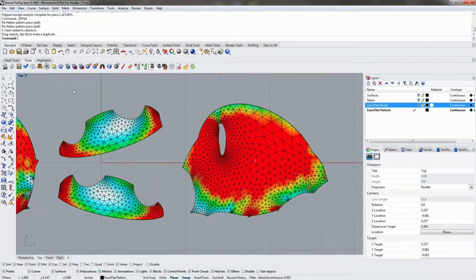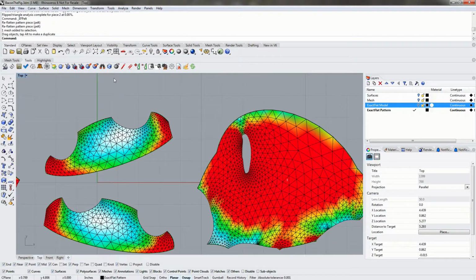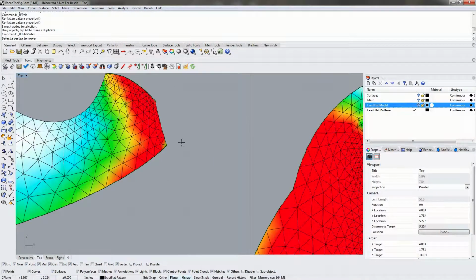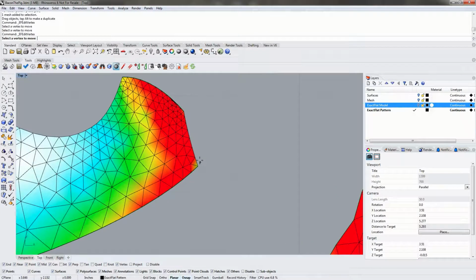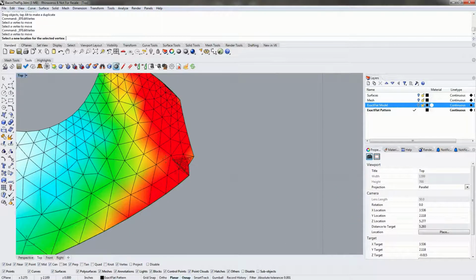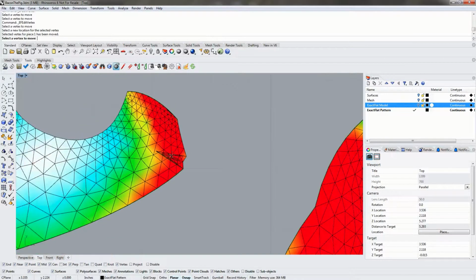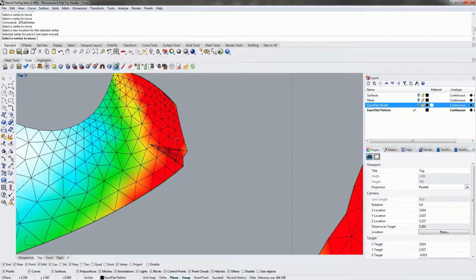The third method for removing flip triangles, folds, or wrinkles is to use manual vertex manipulation. So we start the vertex manipulator by clicking this icon here, and this tool allows us to grab individual vertices on the mesh and move them around. In this case, I'm using the tool to artificially create a flip triangle, and we can see that we got the three inset triangles here.